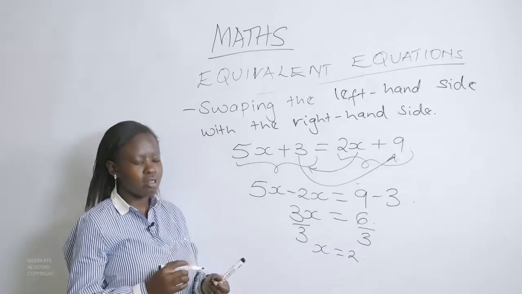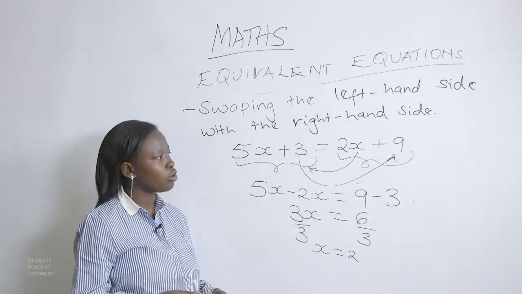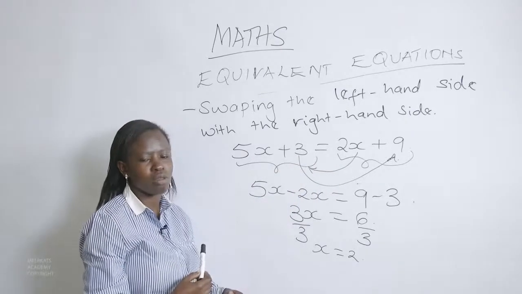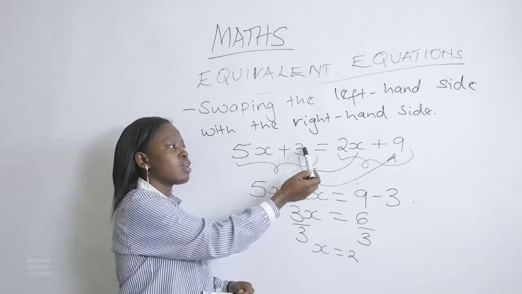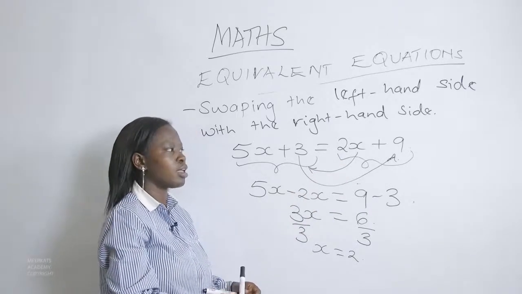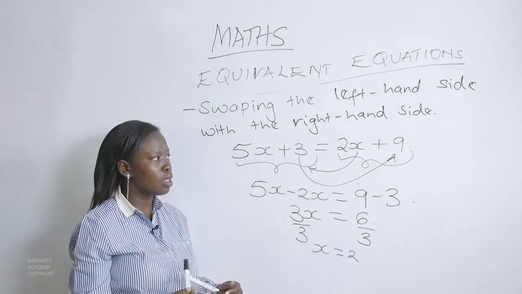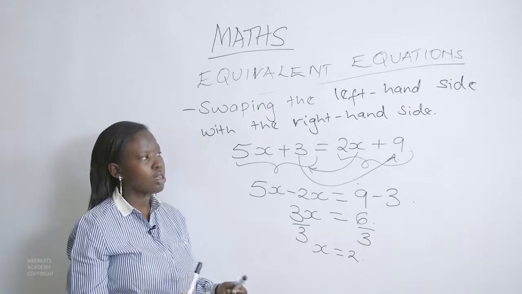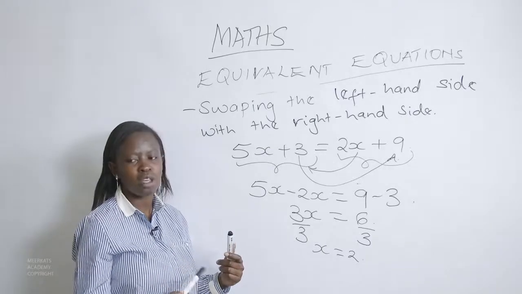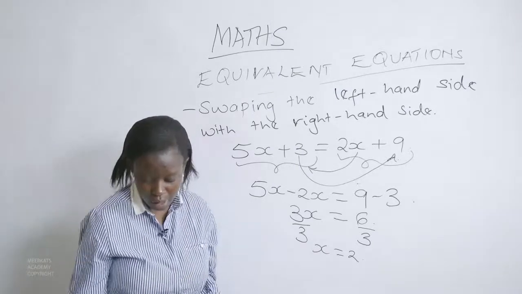So it means that this equation can be simplified, and we can obtain the value of our pronumeral by swapping whatever is on the left hand side and whatever is on the right hand side, such that the 3 on the left hand side has been swapped with the 2x on the right hand side. At the same time, the 2x is now coming in the position of the 3 on the left hand side. So when it is possible to swap whatever is on the right hand side with whatever is on the left hand side, then the equation qualifies to be called an equivalent equation.